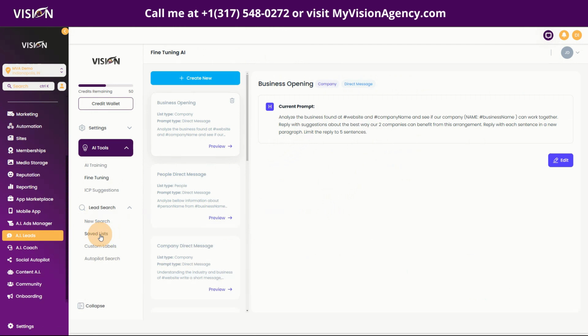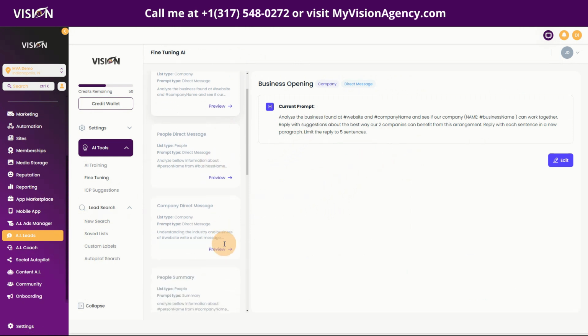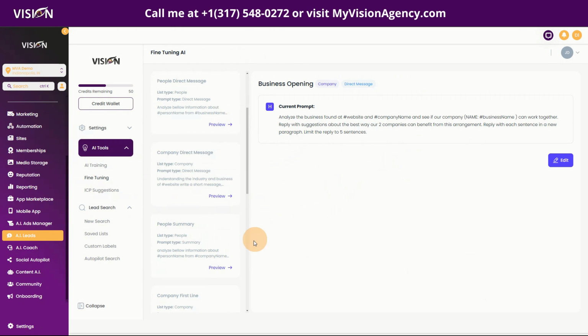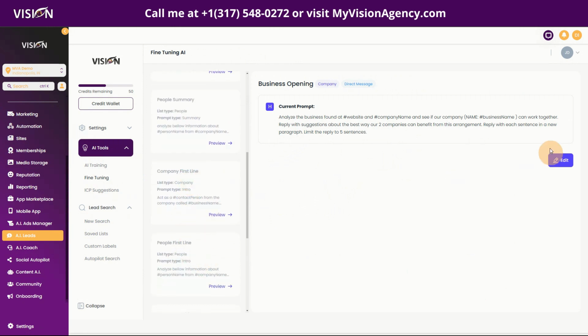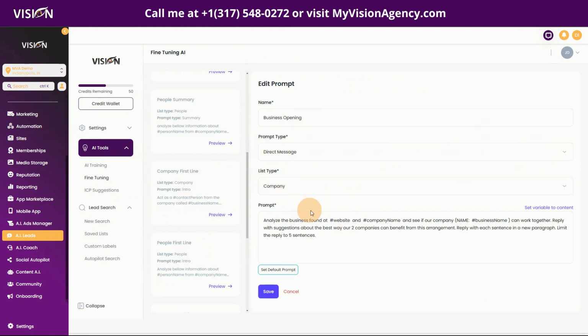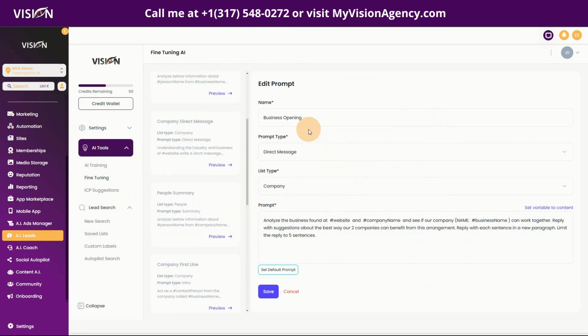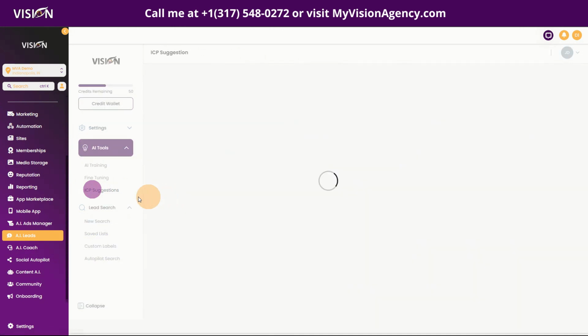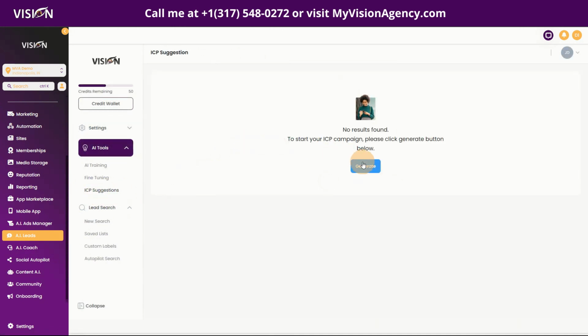All right. Now, fine tuning and training your bot comes with time. That's why when you're doing those lead searches, you see everywhere the ability to edit that prompt, so that you can make not just your training of your bot, all of that information, but you can also make sure that as things change, you are able to easily adapt. And of course, you can always come back here and edit the prompt as well.